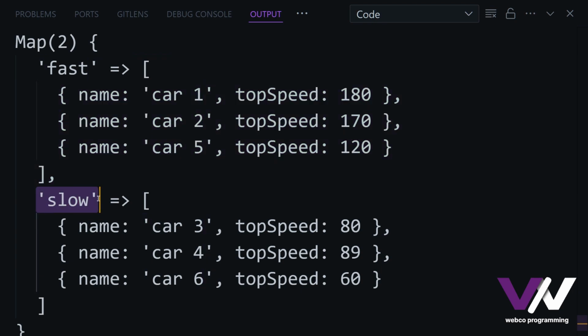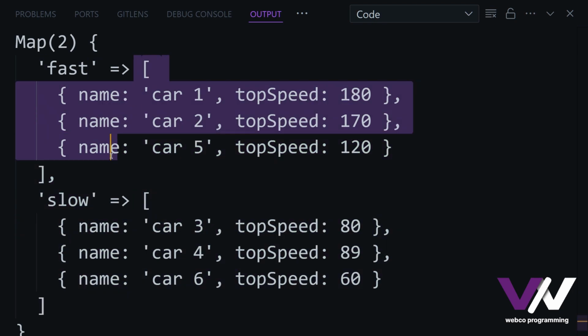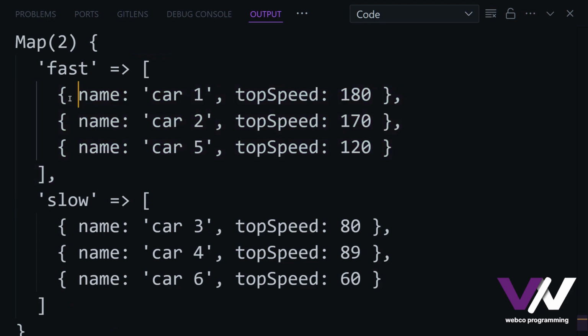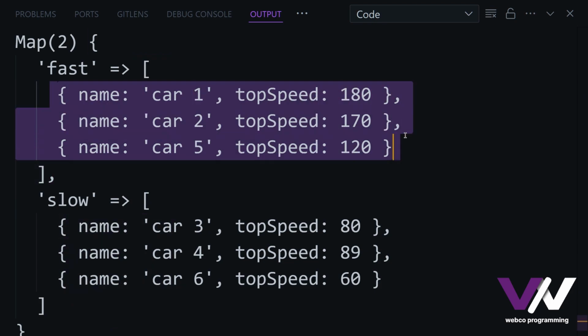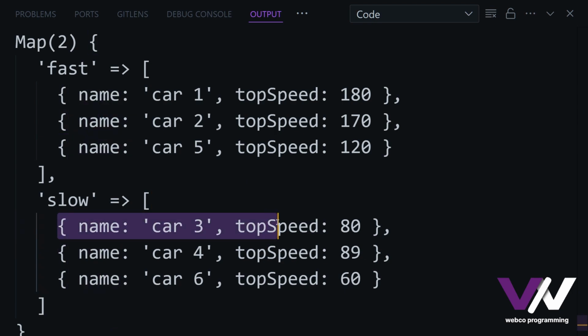Again, this is the key, slow, and this array is our value. Inside of our value, we have the objects whose top speed is higher than 100. And in the slow array, we have the cars whose top speed is lower than 100.